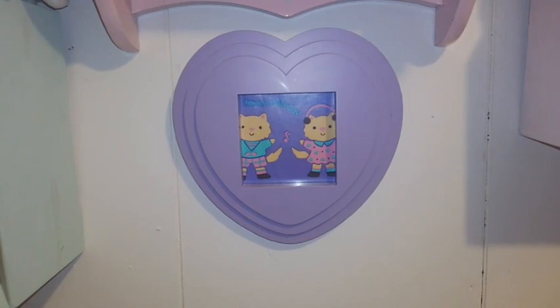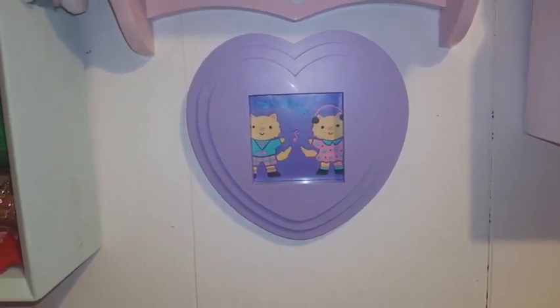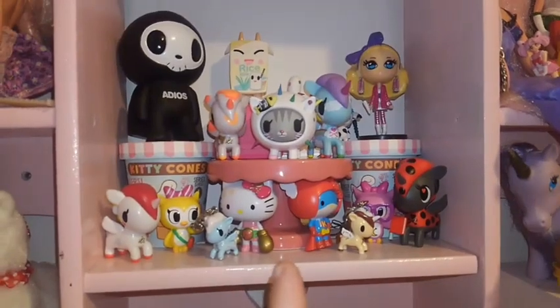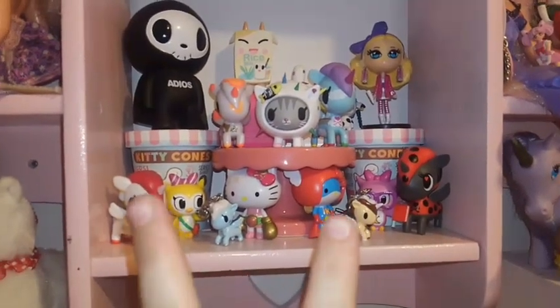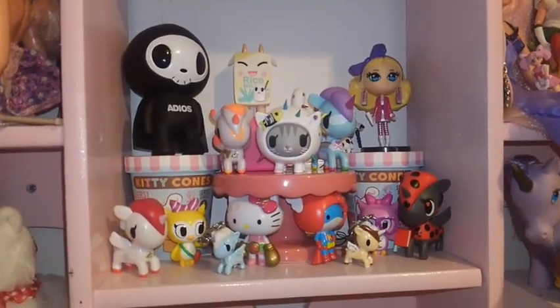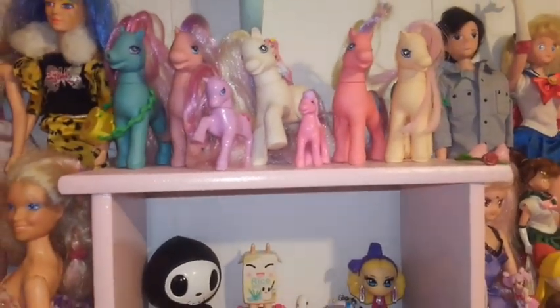This is the little book and the earrings that go in that box. We have two Tokidoki Unicornos — actually there's a third one if you watch my thrifting haul video because Michael brought some things as gifts. There's also a picture frame I put that wrapping paper in because I thought it was really cute. I added one of the Target cupcake stands and the kitty cone boxes to elevate my Tokidoki collection so it didn't look so cluttered — it actually turned out really cute.